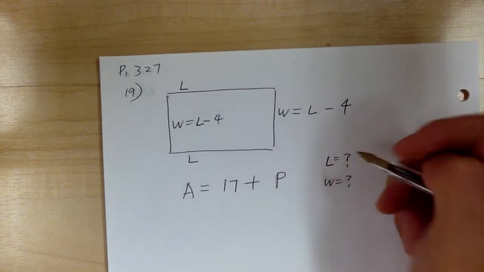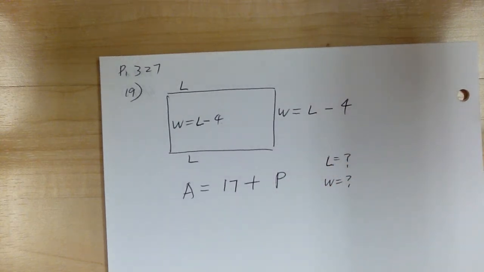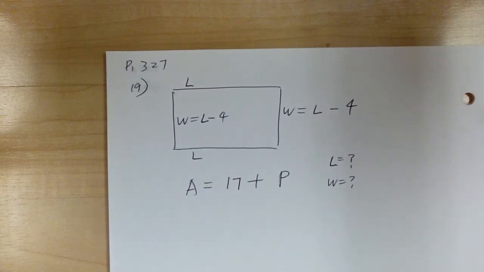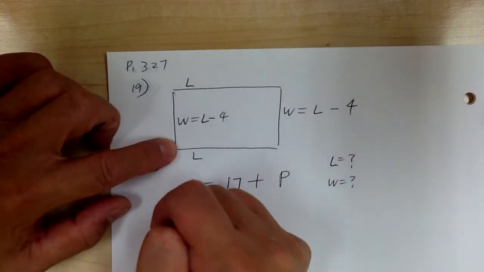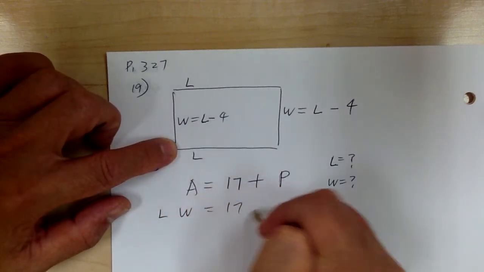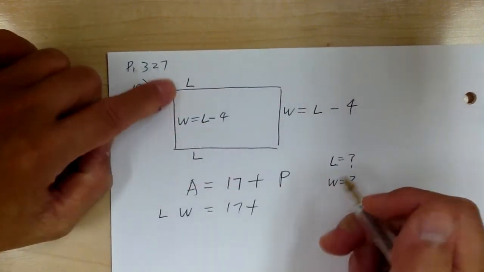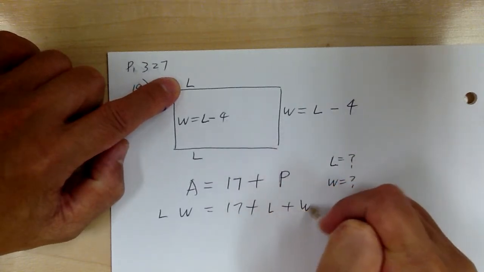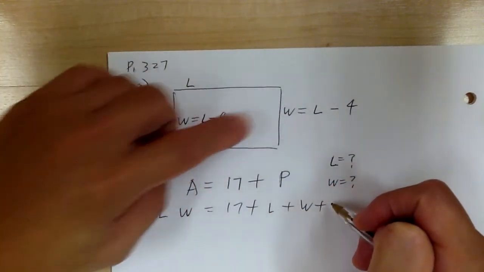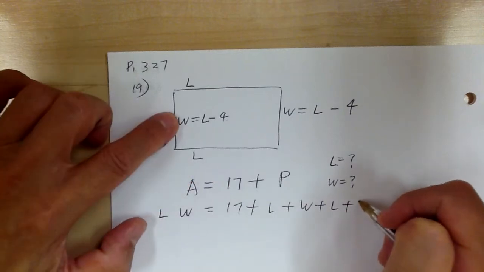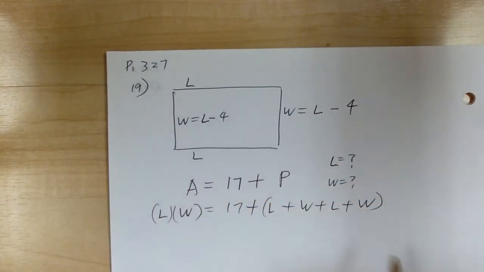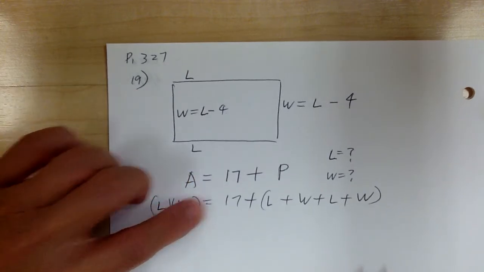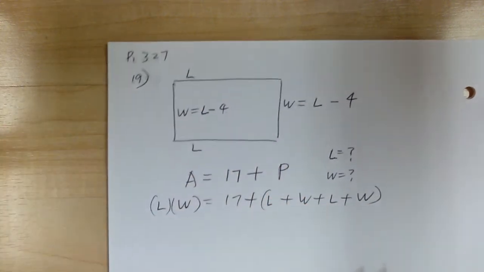So again, when the problem gets complicated, you got to take your time and do it step by step. Just follow through. Okay, now let's go and start to translate. So area is length times width, right? And the perimeter is all four sides. So it'd be L plus W plus, right, this side plus this side plus this side plus this side, right? So again, area is length times width. Perimeter is adding all four sides.